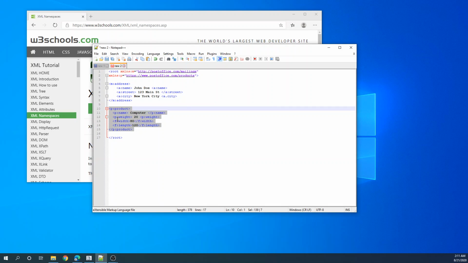So the key is that this system which is consuming this data knows about these namespaces. So although you are free to name these namespaces whatever you like, they should match the namespaces that that system is expecting. If they don't match, obviously it will not understand the data.